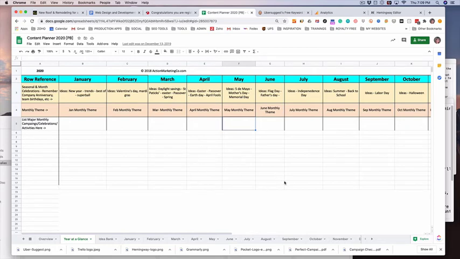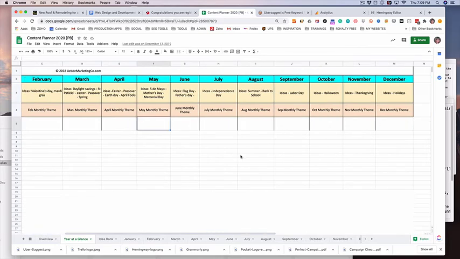And then as the month comes by, you want to plan your posts. This is super useful. This is something that we use for all our clients, and it really, really helps a lot. It saves a lot of time, especially if this is your first year doing it, and then the second year comes along and you already have a lot of the information in there, the seasons, the different holidays. You already have that. Of course, you're going to update it, but half the work is done. So I really think that this is a great tool.